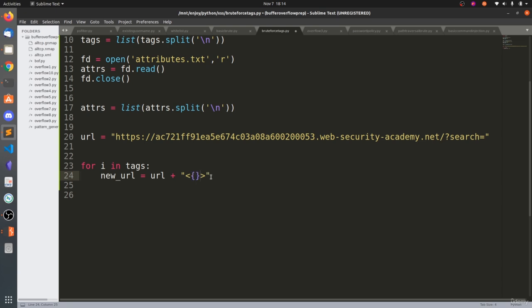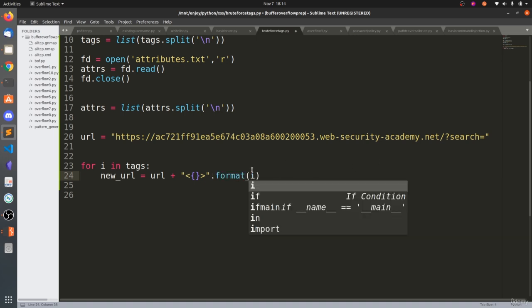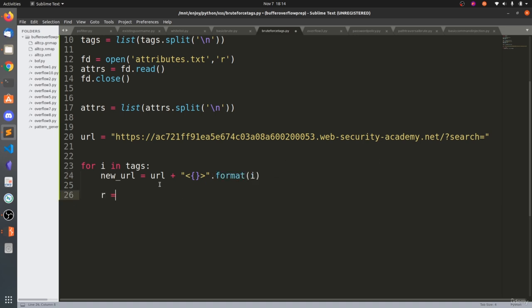So here we need to put all the tags: a, h1, h2, body, etc. using .format of i. Then we can simply say requests.get of new URL, and if r.status_code is equal to 200, that means the tag is accepted and has successfully bypassed the WAF. Print i.